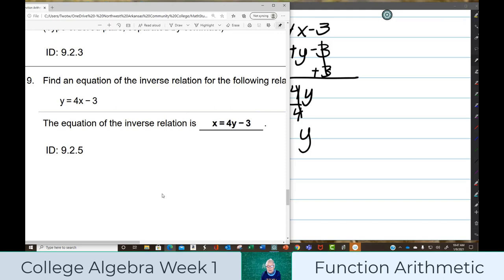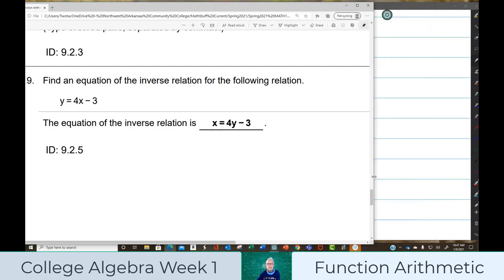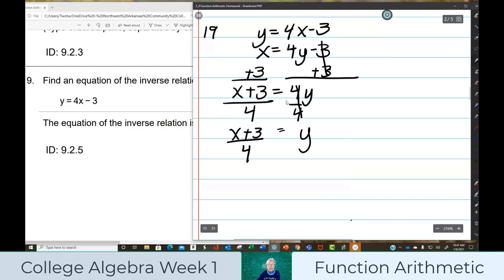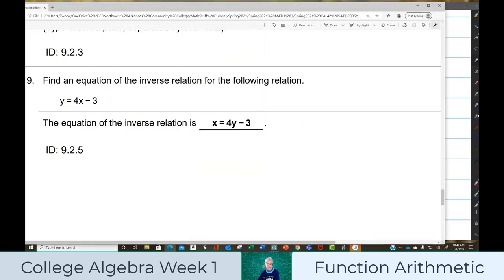Well, they didn't even make you solve for y. All they wanted you to do was that. Well, never mind. You've got to look ahead. Yeah, okay, all right. This is all they wanted you to do. Look at that. The equation of the inverse relation. Okay. Later on, you'll be solving for y.